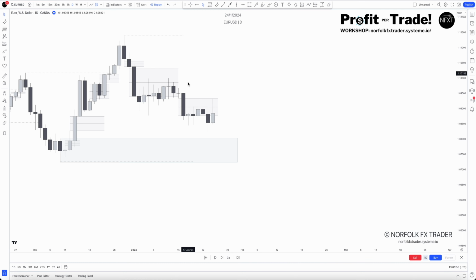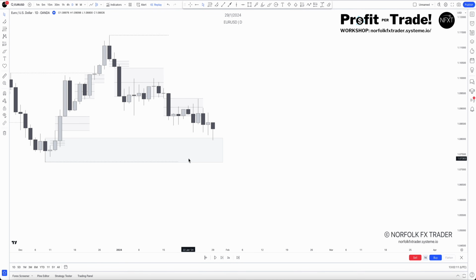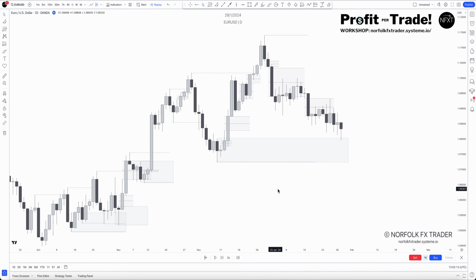Okay, so we've marked out this zone. We haven't marked it from here. We've marked it from that full candle. We were able to watch what's happening. Now I expect to see a push lower from here. Okay, so we've got a push lower, and we've gone into that area of demand. So that is how I look at price. Okay, you need to understand these zones.